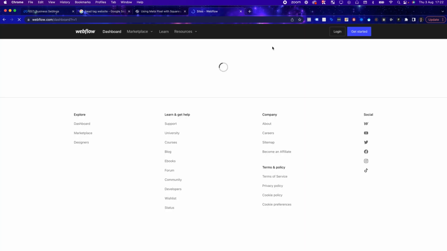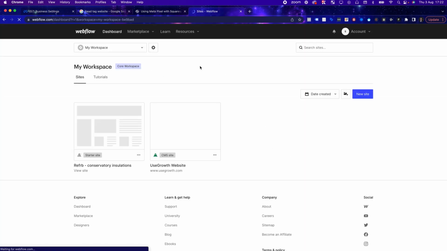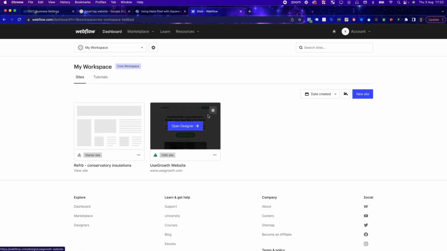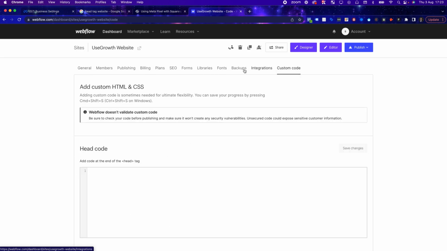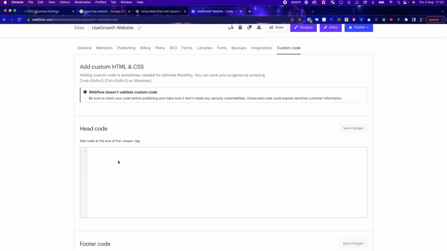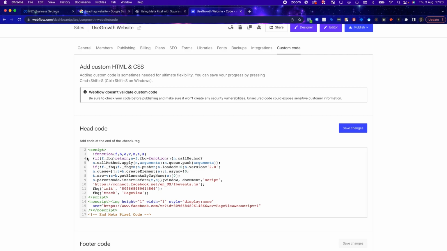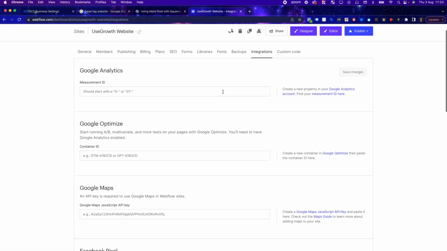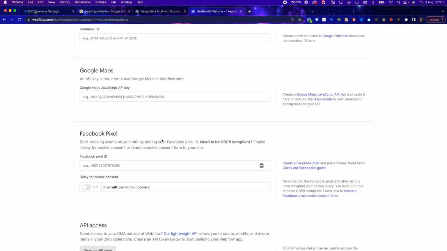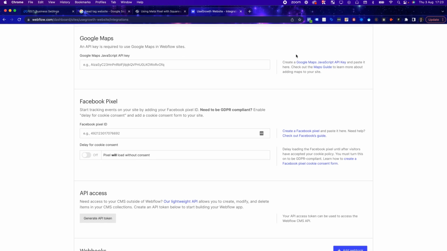I'm going to show you an example of how to do this with Webflow, which is what our website is built on. Just as an example, I'm going to log in to Webflow just so you guys can see. I'm already logged in here, how I would set this up for our website. If I go to site settings here, custom code here, there we go, head code. So I would paste my script here in head code. Now, there may be an easy option, which is if we go to integrations, for example, Facebook pixel, here we go. So this is giving us an actual Facebook pixel integration option, which is easier. Now, a lot of them will ask for your Facebook pixel ID, which is a little bit different to what we're using here. So we've got the code.